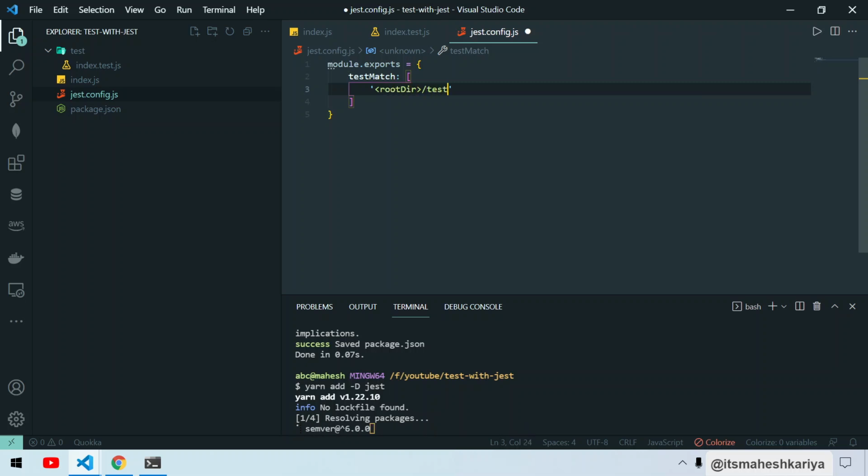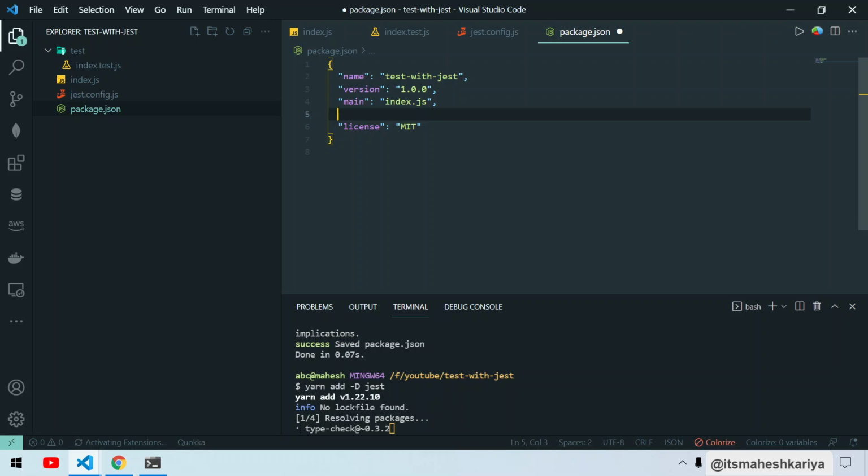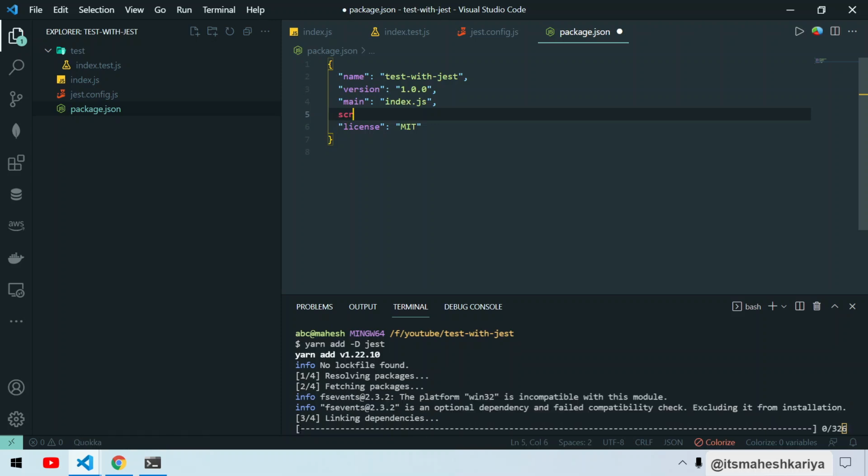Inside that I'll have a test folder, and inside it the files that have test.js in the name. I have just written test.js, so it will identify the files from that. And inside package.json you just need to write the scripts. So let's wait for the installation.